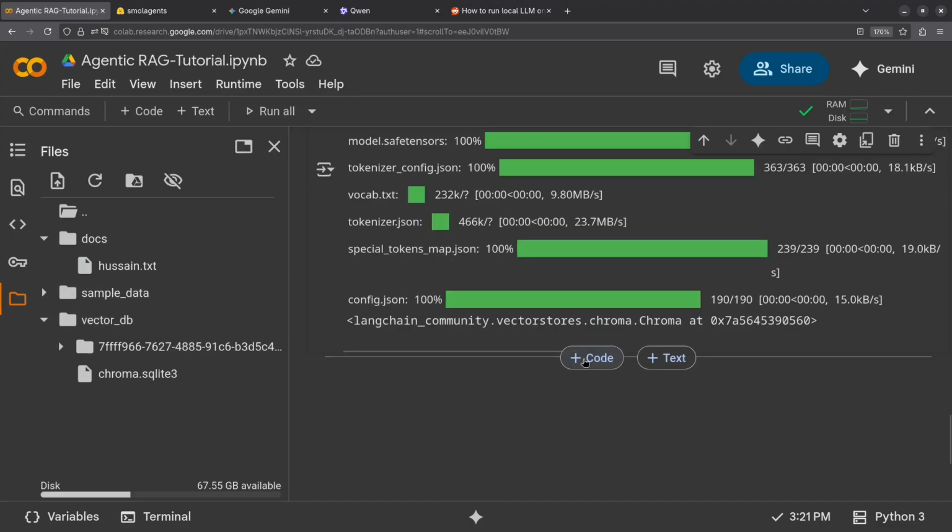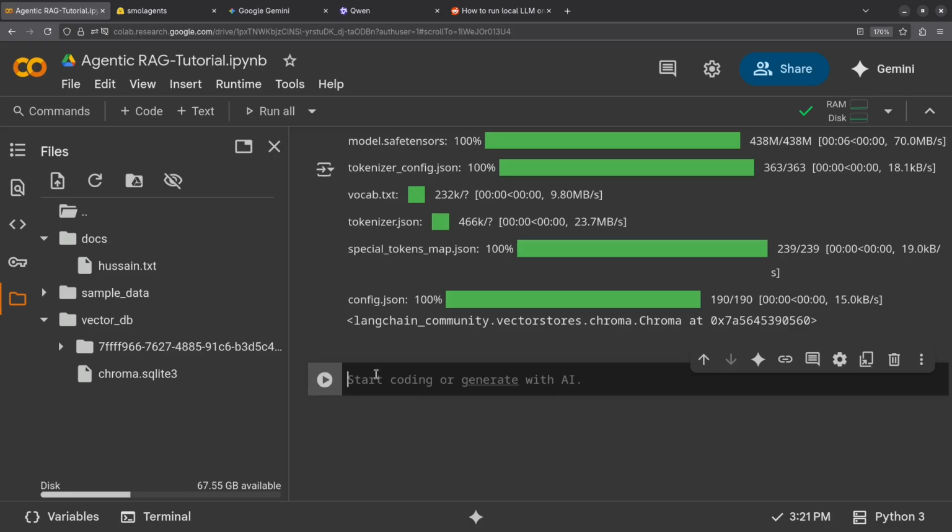I'll now create another code snippet. Here, what I want to do is install Ollama. I'm doing this because I want my RAG to be used by an AI model. So to install AI models on your computer, this is where I would use Ollama.